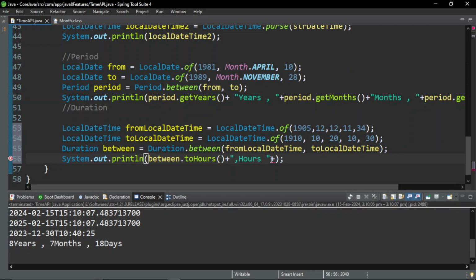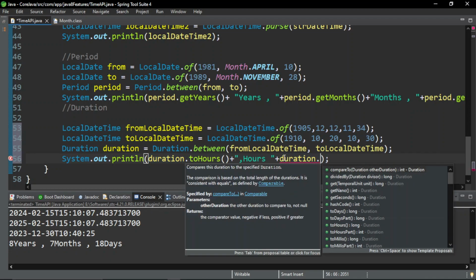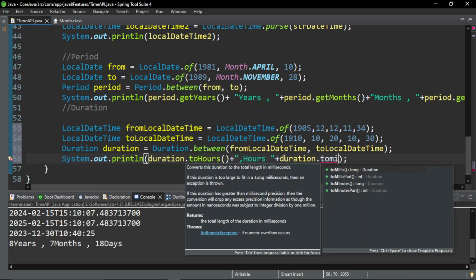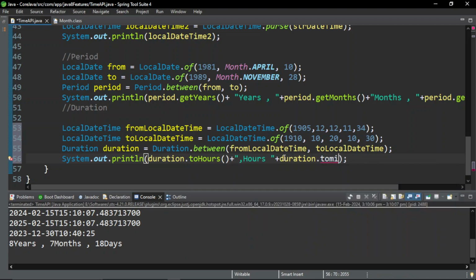Between, or else I can rename this variable to some meaningful name, duration. Hours, minutes, and the next one will be seconds.